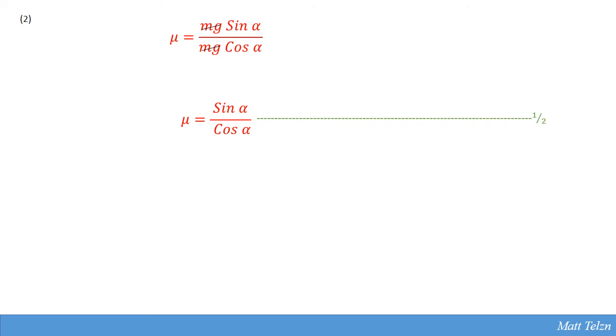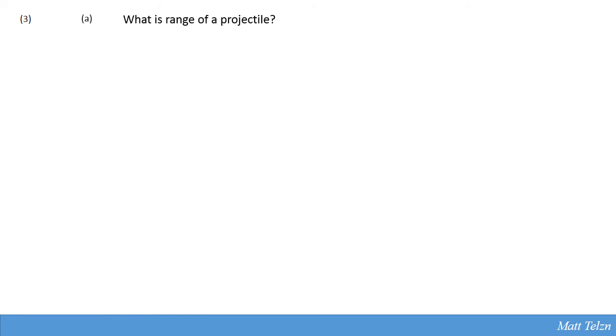But I went further to prove it. You know that sine alpha over cos alpha is equal to tan alpha. So if you write tan alpha as your final answer, it is still correct, they will mark you correct. Now for the final answer, the mark is half. The total mark allocated to this particular question 2 is just 2 marks. Let's move further to 3.